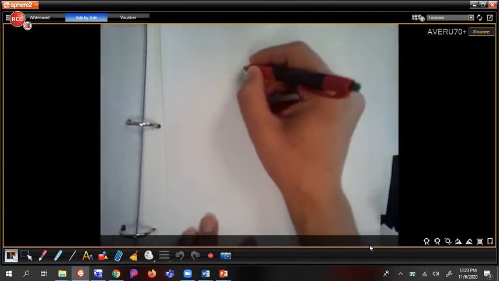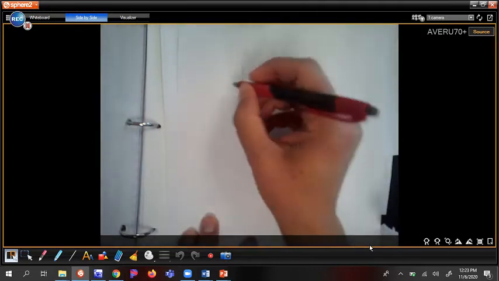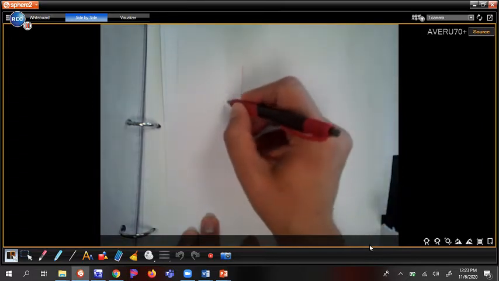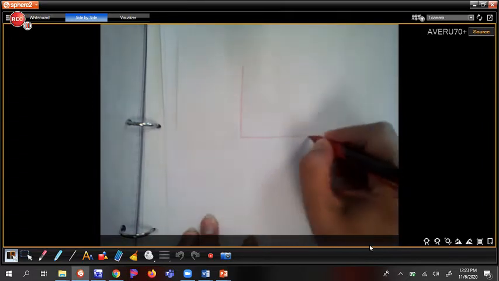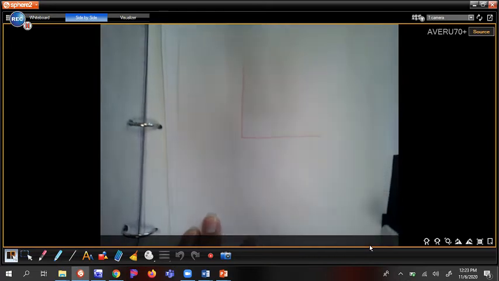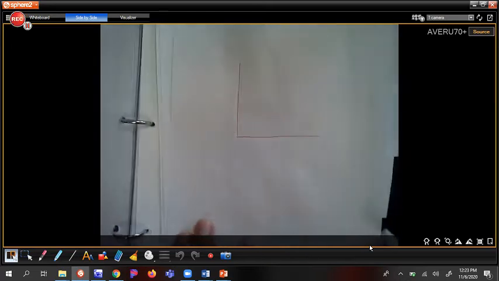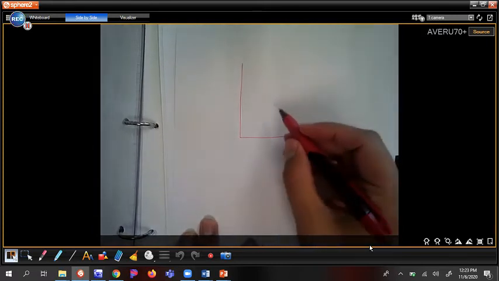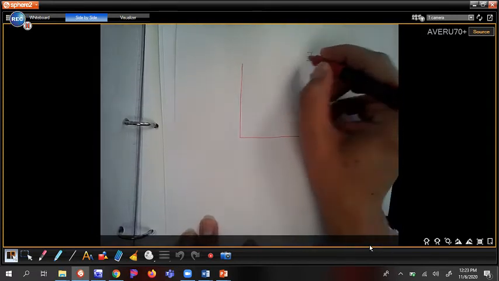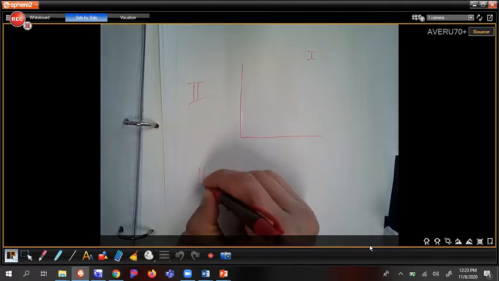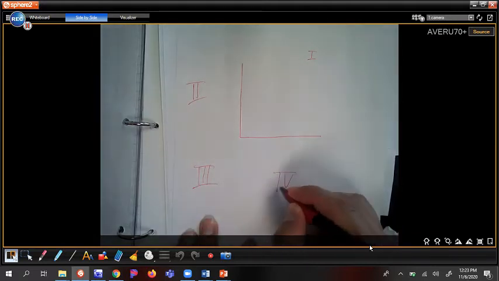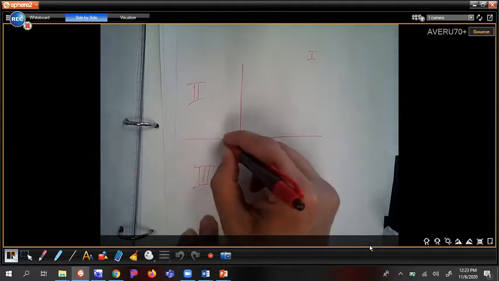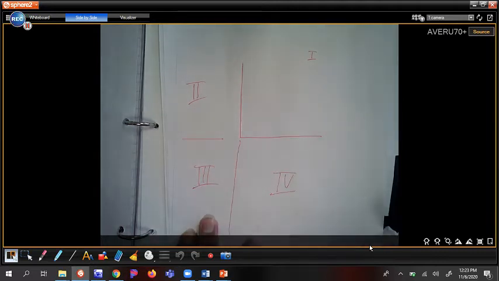So, ladies and gentlemen, boys and girls, I'm going to go ahead and just draw a super handy graph like this. Little chart action. Now, if you notice, my friends who have been in class this entire time, this is only quadrant number 1 up here. Quadrant 2 is going to be over here, 3 is going to be over here, 4 is down here. We're not using those for right now, so please don't worry about that. Don't freak out about that. This just makes it scary. If that's making it scary for you, I don't want to scare you.